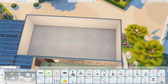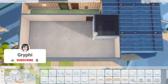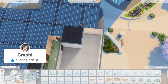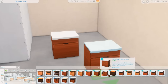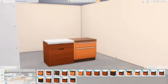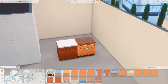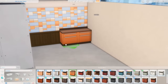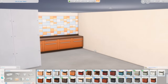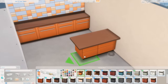Hey everyone, it's Tanya — welcome back to the channel, or welcome if you are new here. Today I'm back with another apartment renovation. We are renovating 1310 21 Chic Street in the Fashion District of San Myshuno. This is going to be another part of my color drenched series, where I base apartments off of a single color but can use whatever colors I want — I just really want it to be overwhelmingly one color.